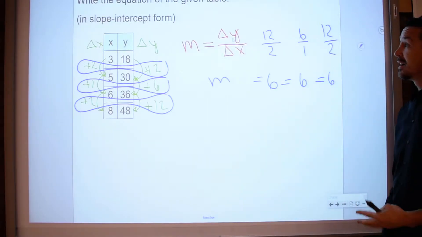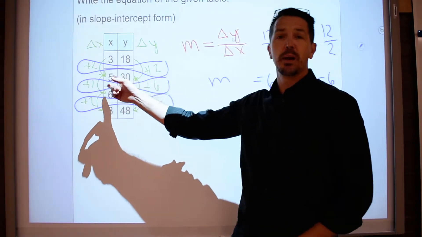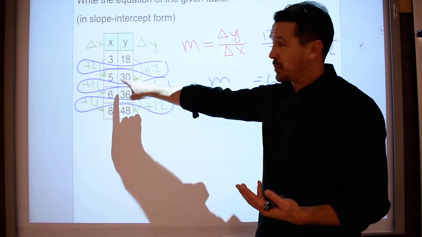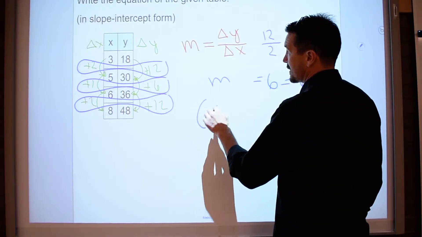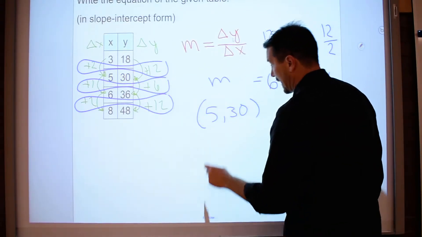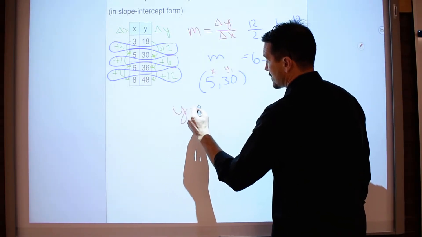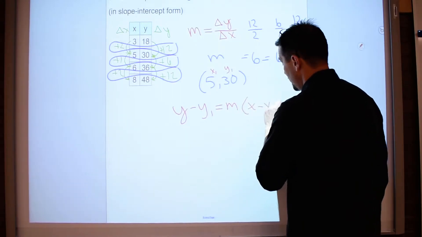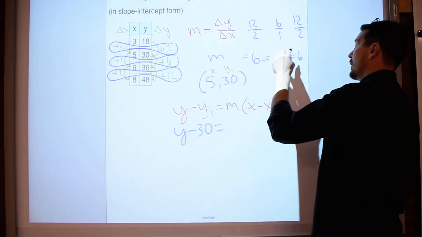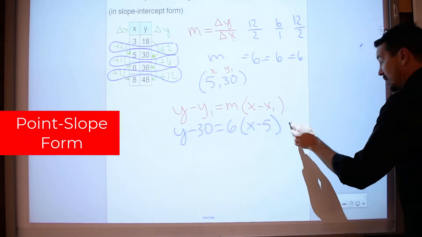Now I have to pick a point. Which point should I pick? I recommend you pick the easiest point. They all look pretty hard, but I like multiplying by 5, so those are easy. And 30 is a lot easier — this is basically a 3 with a 0 at the end of it. So I'm going to pick the point 5, 30 as my point. This is my x1 and my y1. Now I need to go to point-slope form, which is y minus y1 equals m times x minus x1. Substituting my values in: y minus 30 equals 6 times x minus 5. That's point-slope form. If that's all I need, I'd be done.